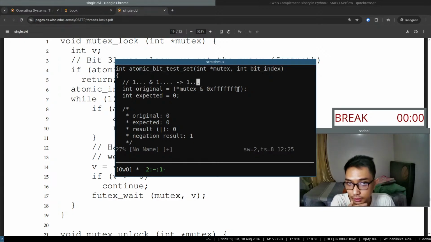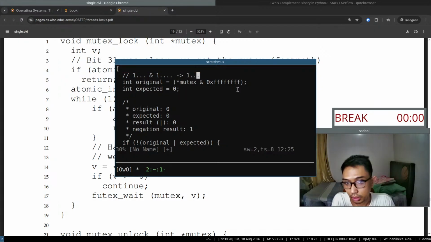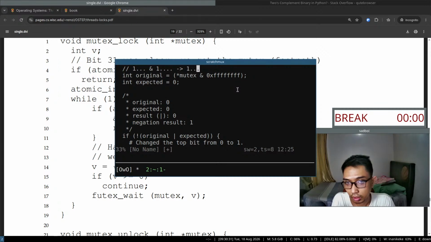After this, should we use the right shift on this one? It is undefined. Or maybe, wait a minute.